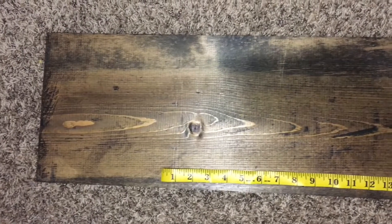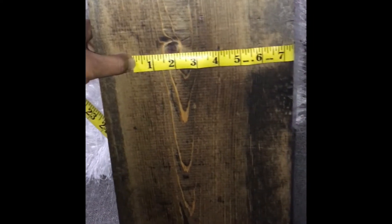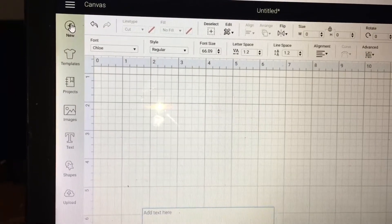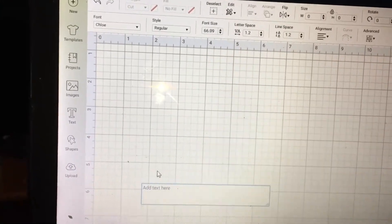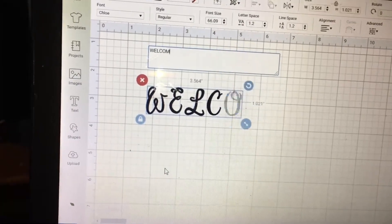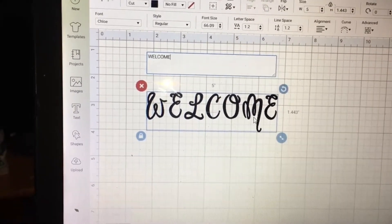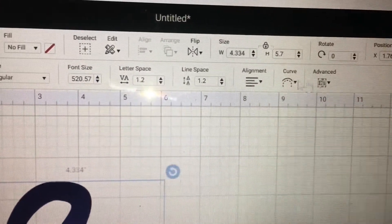For the final design, I want a bow on the top, so I measure below that space and there's about 40 inches left to work with. I'm going to add the word 'welcome,' which is seven letters, so dividing 40 by 7 means my letters are going to be about six inches. I want to use about six inches of the width of the board for my letter space. On your Cricut, open up the canvas and write whatever you want it to say — for me it's 'welcome.' I'll type that out and select the font I want.